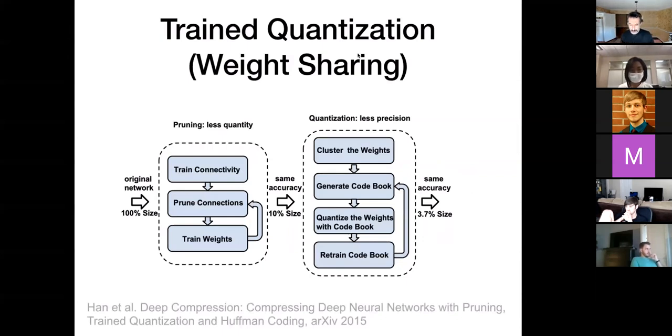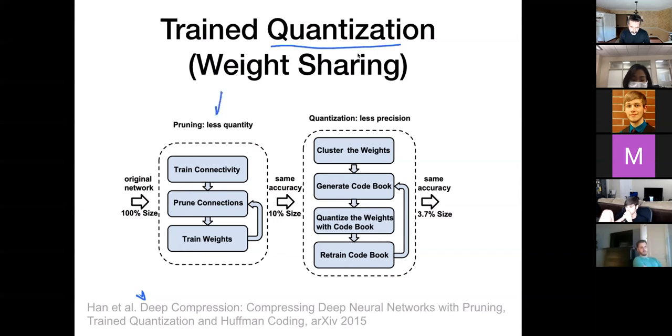Let's also talk about quantization, specifically trained quantization that is introduced in this paper. Basically, quantization again is about representing the numbers, how you want to represent your weights. For example, do you want to use floating point representation or integer representation? We discussed that in terms of consequences, the number of bits that you require to represent your number, right? In computer architecture, for those who already passed it, you know what I mean exactly, but we discussed it briefly previously in this course as well.